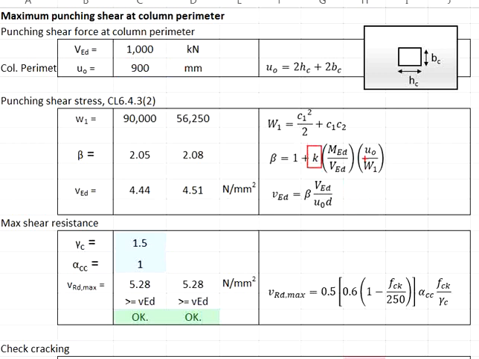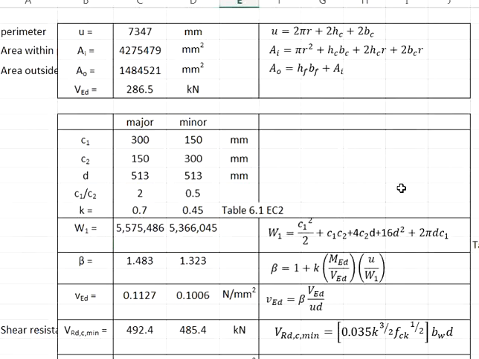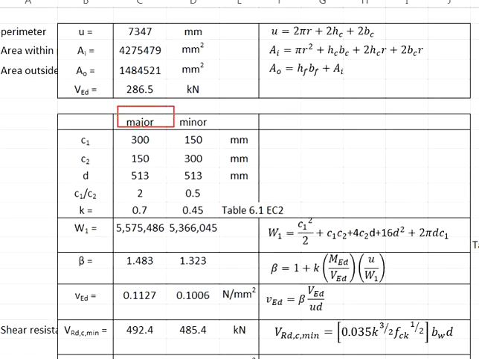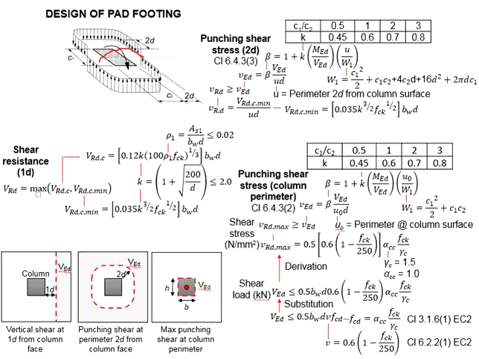Now you need the K and also the W1. K we have calculated previously during the calculations for the 2D perimeter distance from the column face. This is defined by the locations of the moment. The column size parallel to the moment shall be the C1, and the column side perpendicular to the moment shall be equal to C2. For moment acting in the major axis, C1 equals to 300 and C2 equals to 150. As for the moment acting in the minor axis, the C1 and C2 swap. It is because the moment directions go in the different axes.